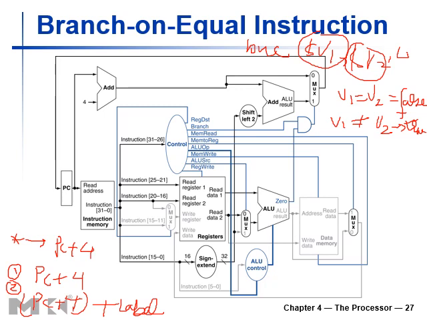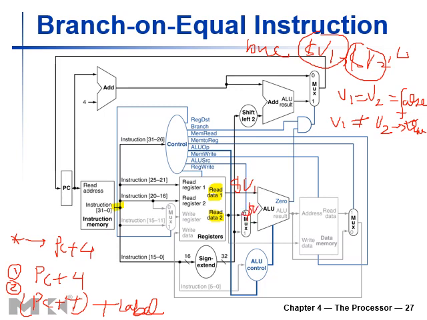Now what would be the status of the zero flag? If V1 is equal to V2, then the zero flag is set, and that represents the false condition. If the zero flag has the value 0, that represents the true condition. Now how are we going to incorporate that? First of all, we fetch the instruction from the instruction memory, and read V1 and V2 at read data 1 and read data 2. At read data 1, we get dollar sign V1, and at read data 2, we get dollar sign V2.